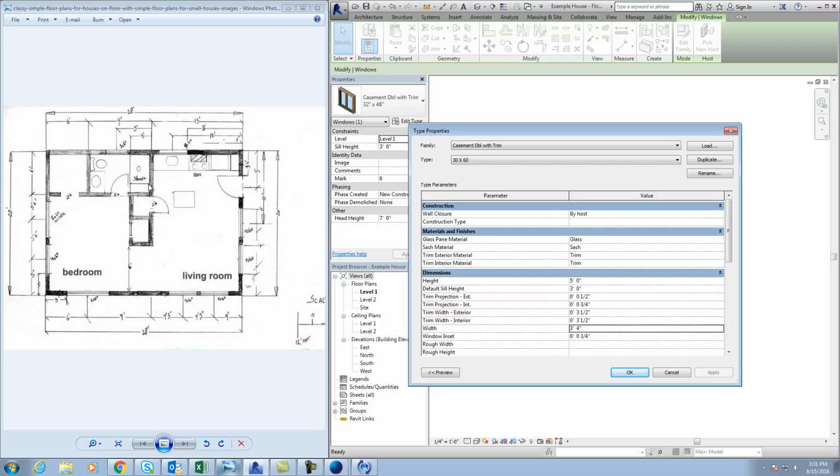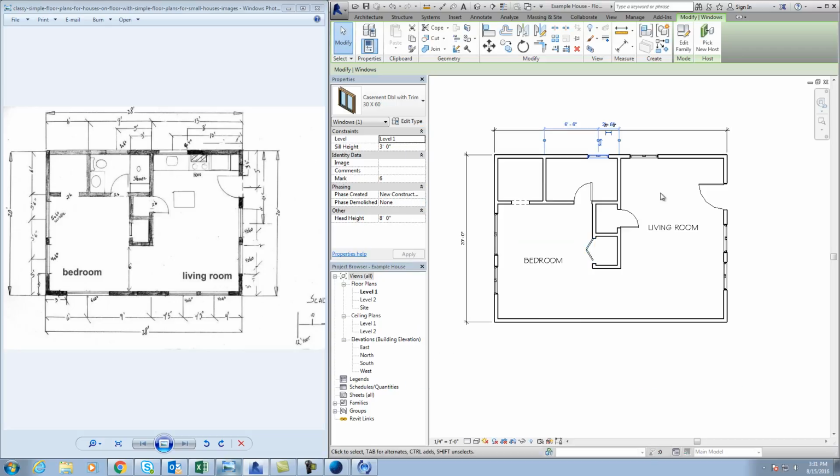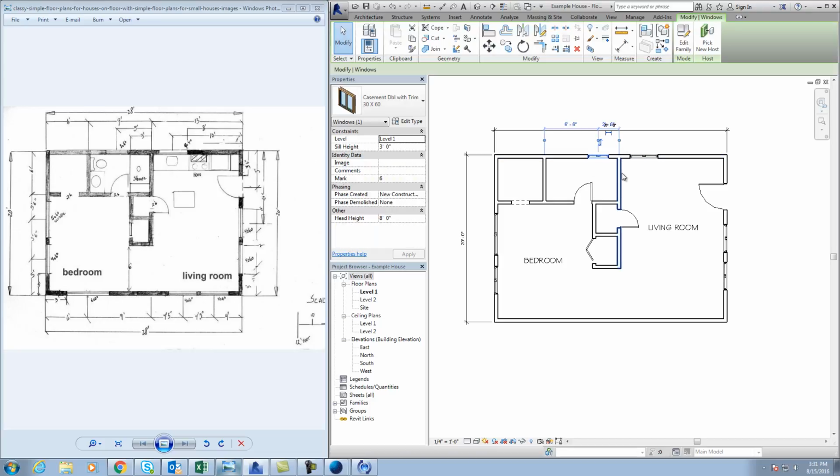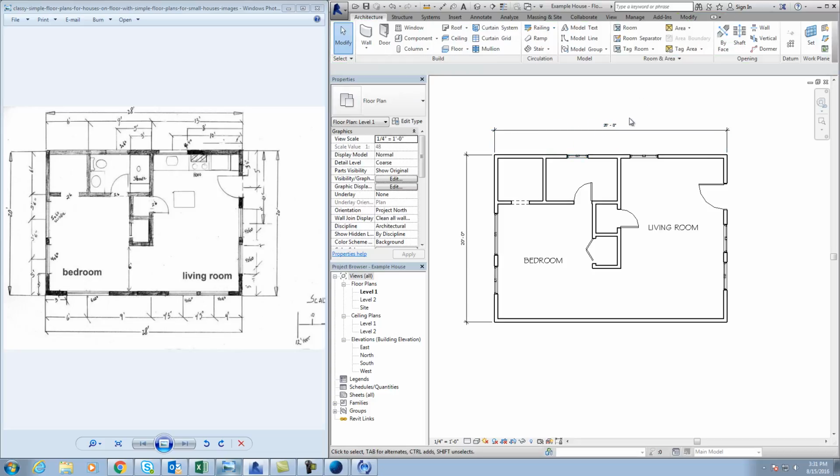Or actually, is that 30? That's 30 inches. Okay. And there's exactly the size of that window, and it should be 5 foot from the center of this to right there. 5 foot. And there's all our windows in.